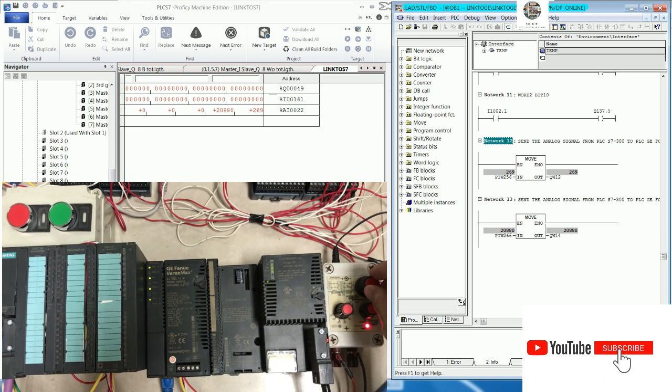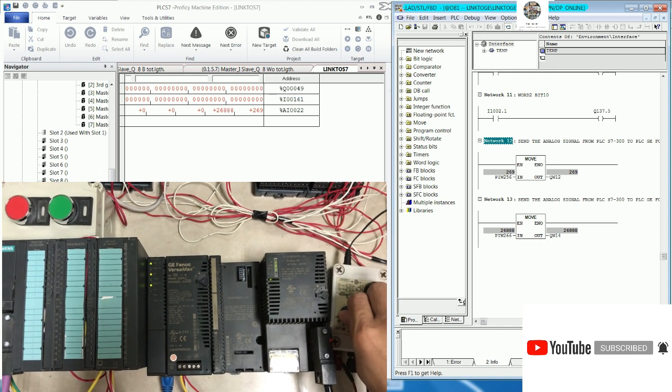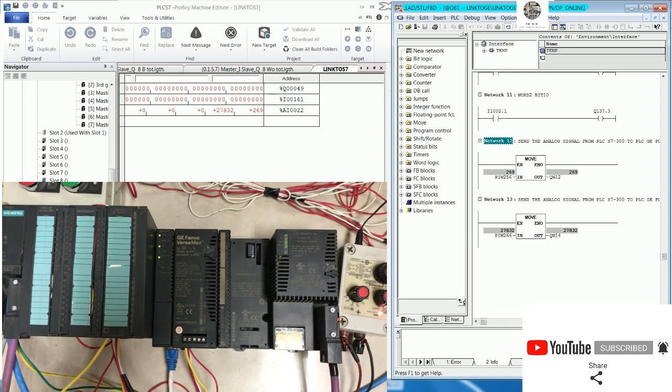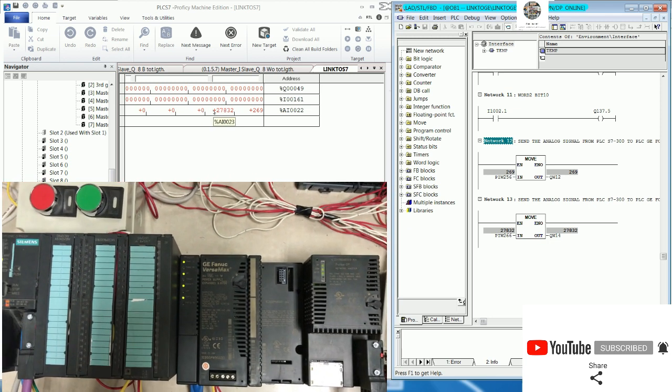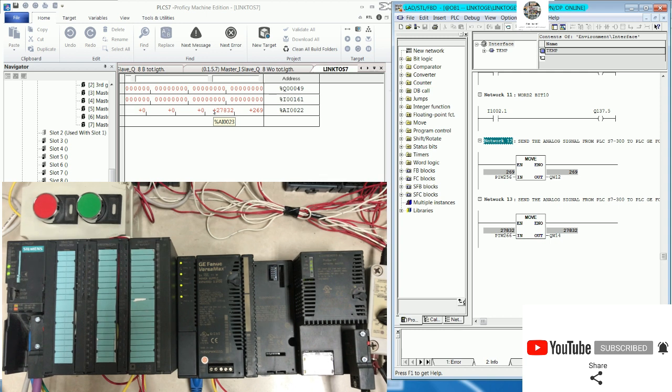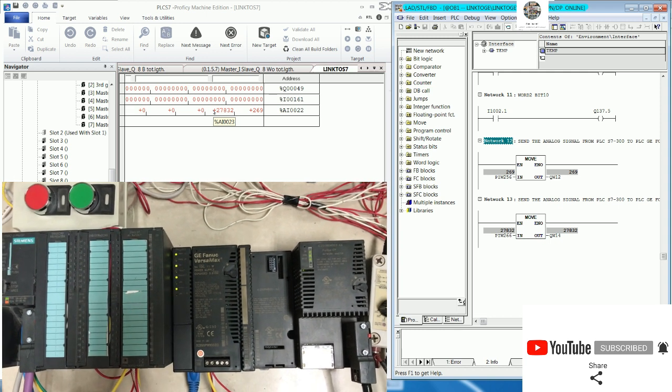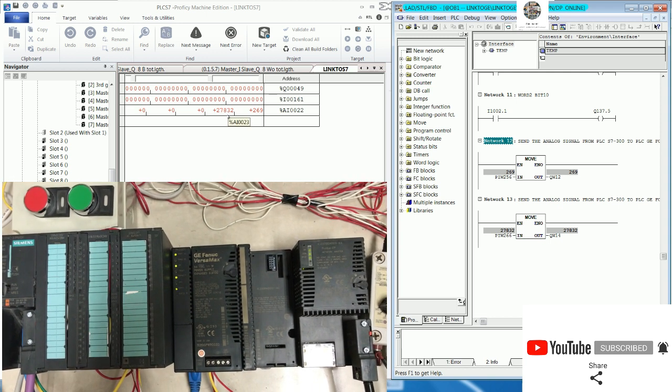I will adjust the milliamp. Let's see, the raw value is changed also. Yes. 20 milliamp is around 27,000. Yes.